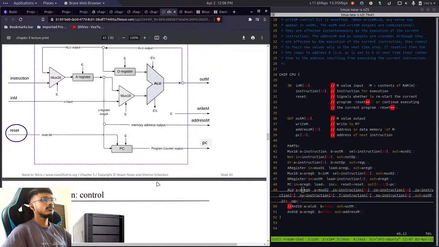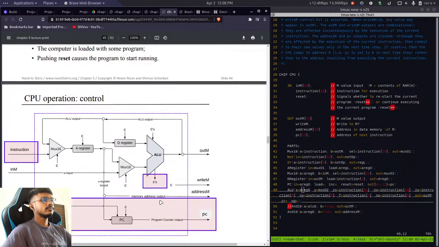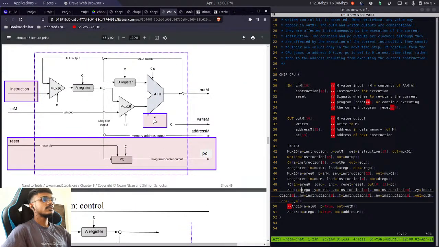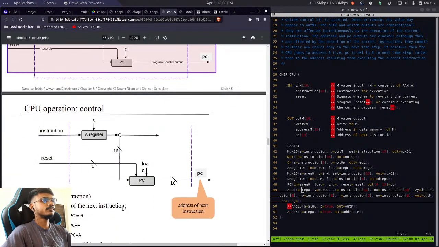So what do we do in those cases? These two bits correspond with the program counter, and that is what we are going to see next, the program counter.